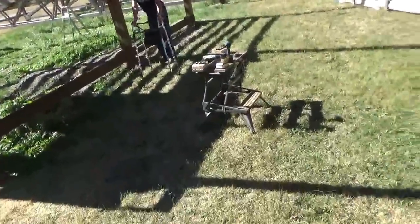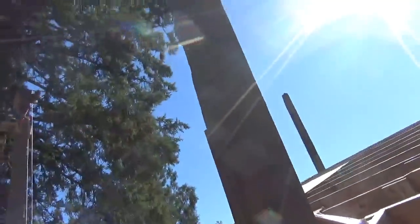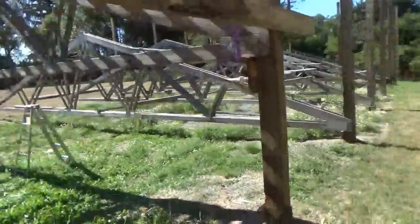Well, might as well show people how to do this. We're not the only people that are going to have twisted posts. So the problem we ran into is this post is really twisted. We've got a couple of them that are. But I understand that's pretty common.